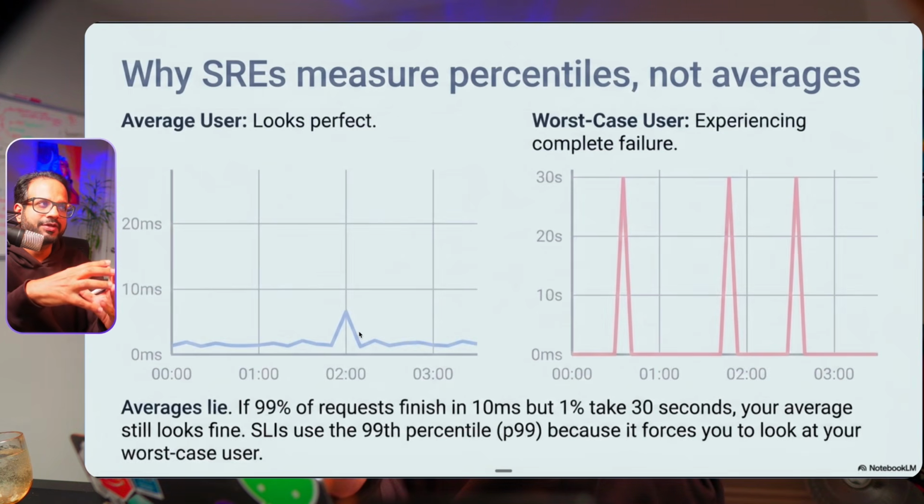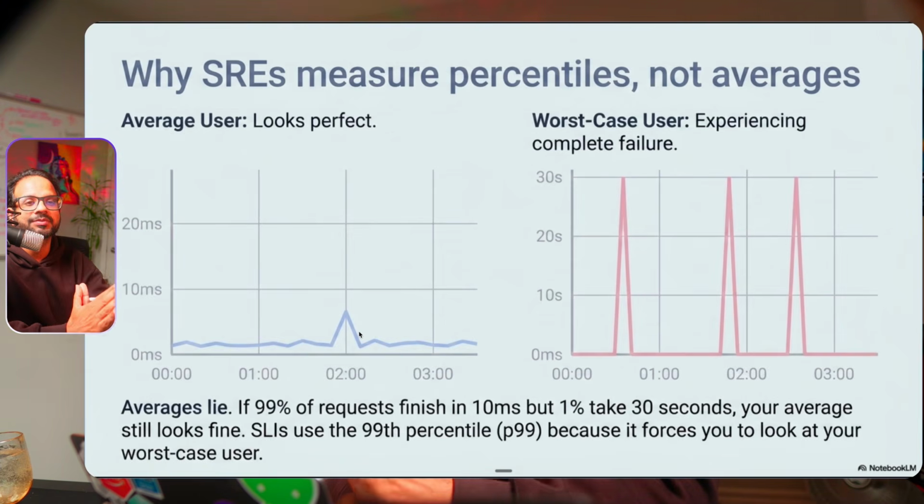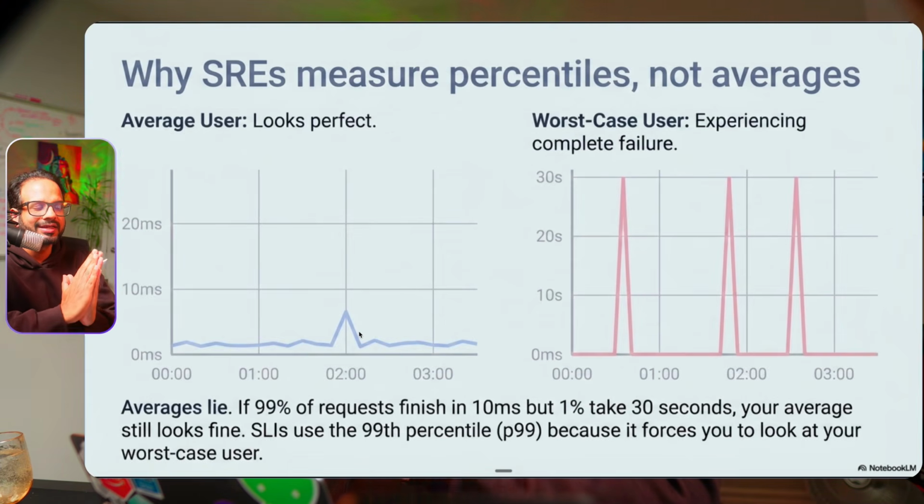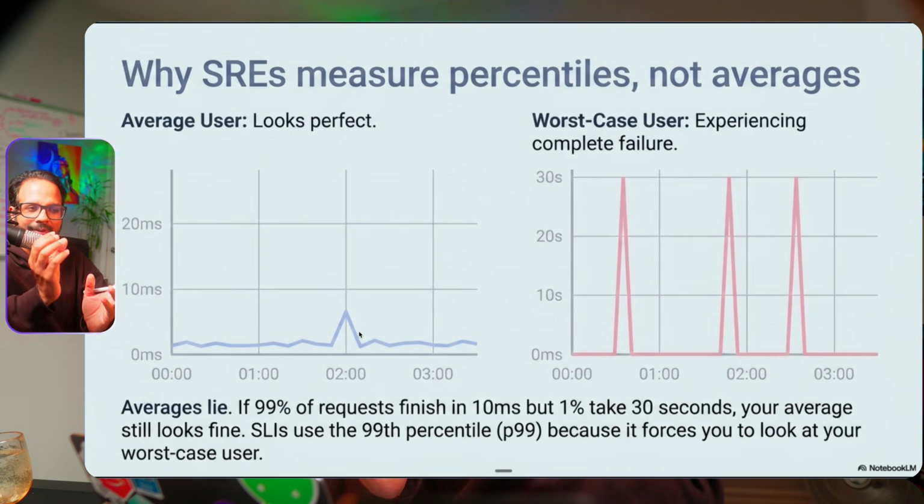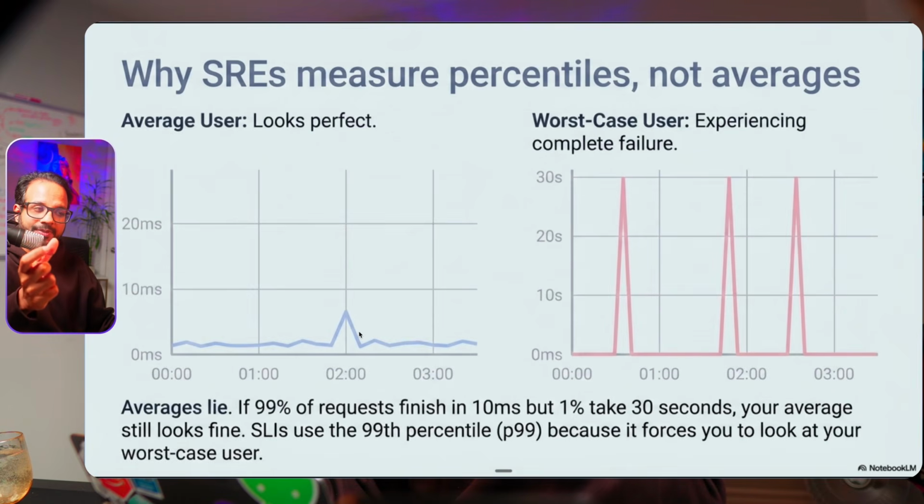So that's why we don't measure average in the SRE world. We measure something called a percentile. Percentile is, we measure based on the top impacted users, right? For example, there is P50, which is percentile 50, and P99, which is percentile 99, and then we have P95. So we measure all three of these. So for P99, for example, we only track, or we only compare, the latency of 1% of users, right? Top 1% of users. So that's why it's called P99.